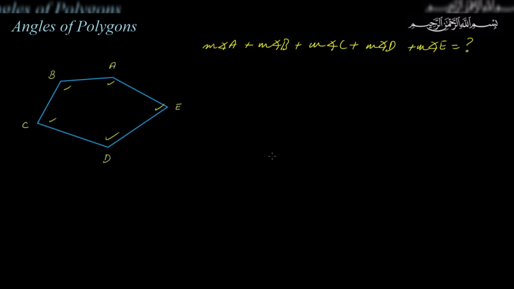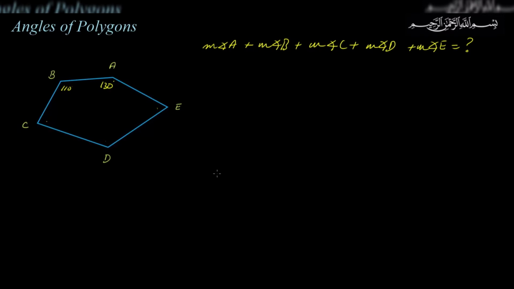Whatever those angles are, I don't know, let's make a guess as to what this could be. Maybe this is like 130 degrees, I'm just guessing, and this is like 110 degrees, and this looks like 80 degrees, and this looks like a pretty big 135 or whatever. So if I were to add up all of these angles, what would be the sum? It's clearly not going to be 180 degrees, which is the sum of interior angles of a triangle, right? Because already here I have more than 180 degrees.